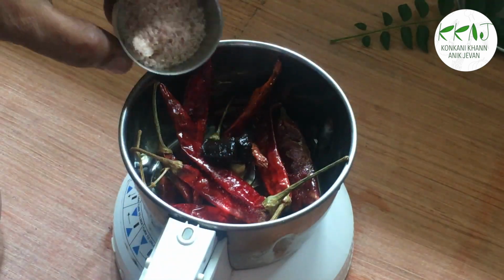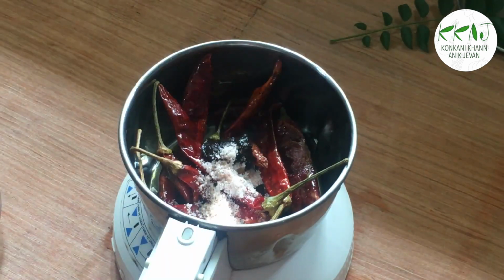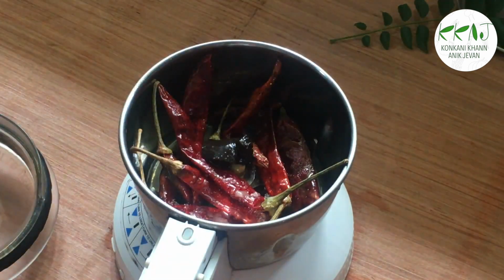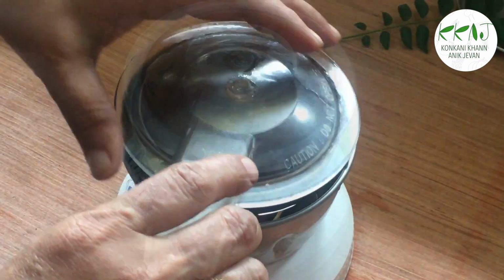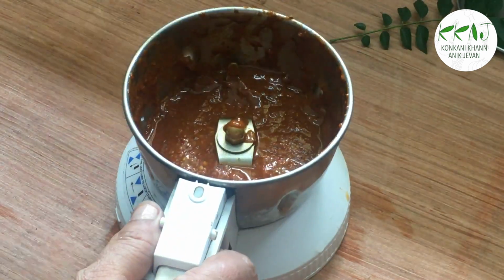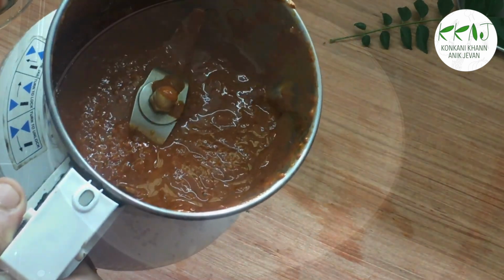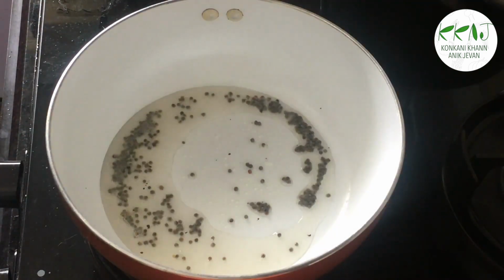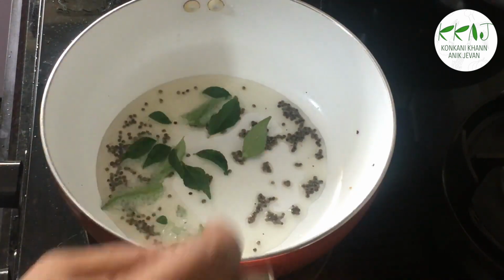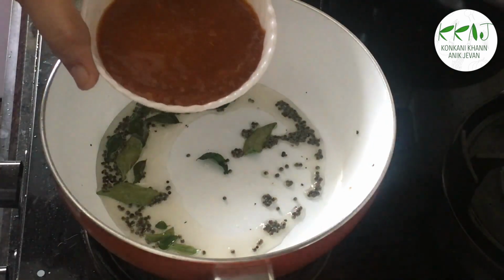When the chilies are cooled, grind them with the tamarind and salt. Adding some water to make a smooth paste. Splatter some mustard seeds and add the curry leaves. Now add the paste to the seasoning.